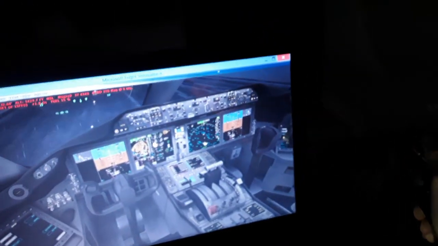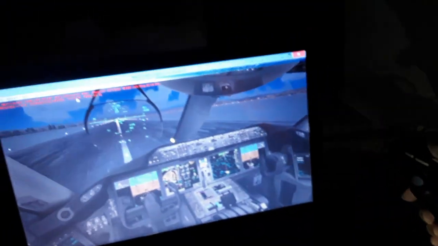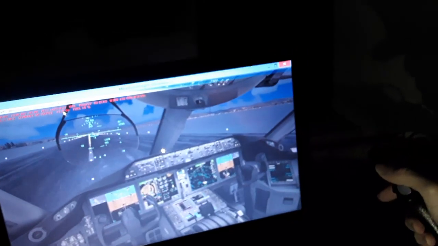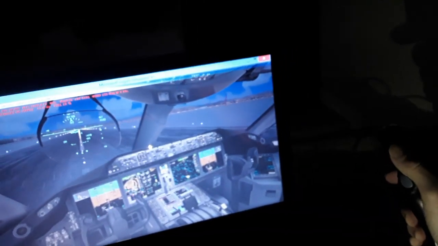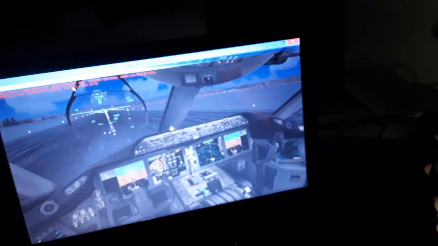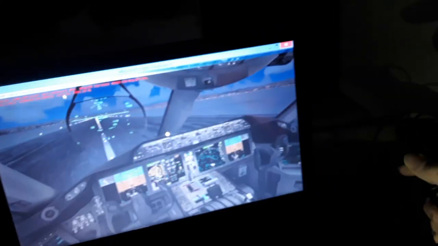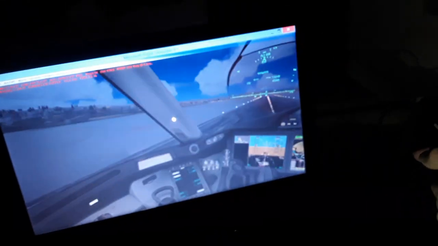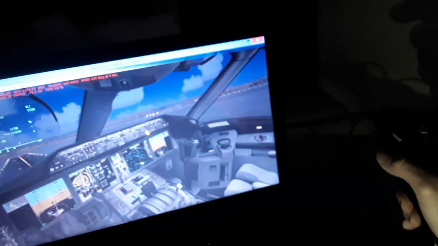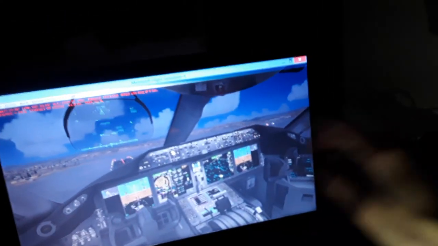Full takeoff power. Align with the center line using the rudder, so advance more thrust, full takeoff power like this. So we pull the side stick down, or the yoke, until 80 knots or 100, so we get the side stick. So we have V1, we rotate 9 degrees like this and take off very quickly. 9 degrees or less because we're going to have a tail strike.